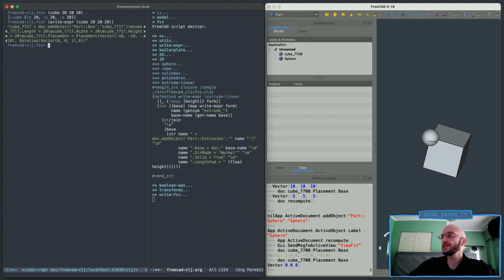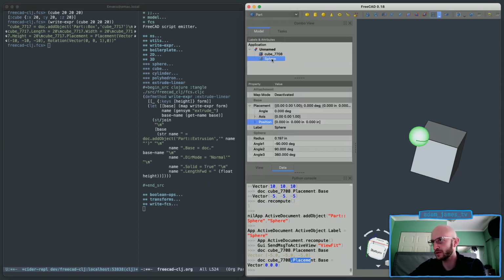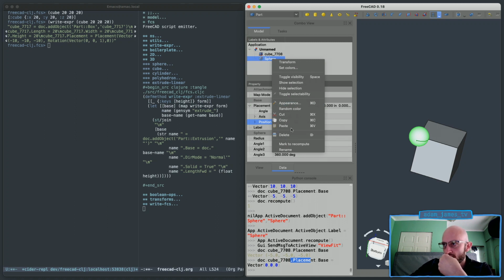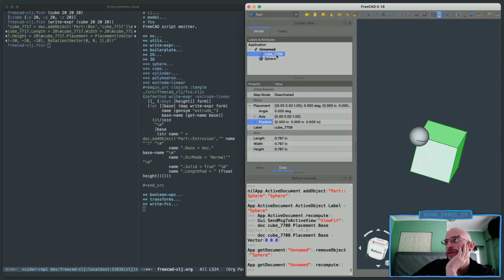So rotation, I'm pretty sure it works with the same placement elements here. I think it's the same. So let's delete this. Actually, we should keep that in there just as a simple reference to the origin, nothing crazy.